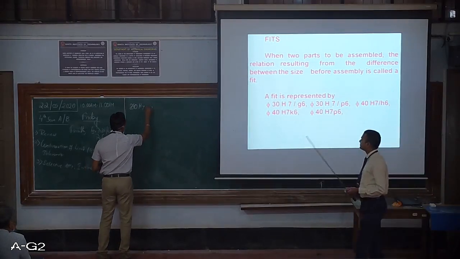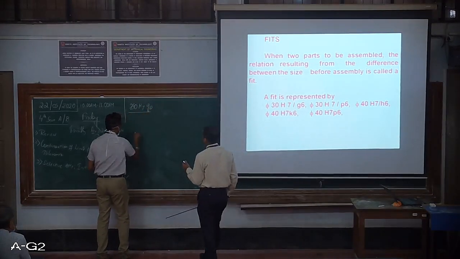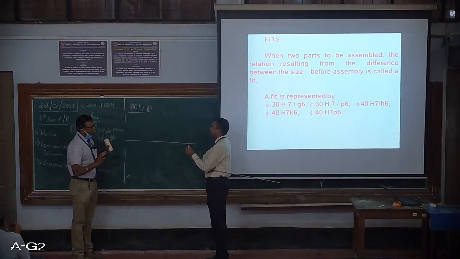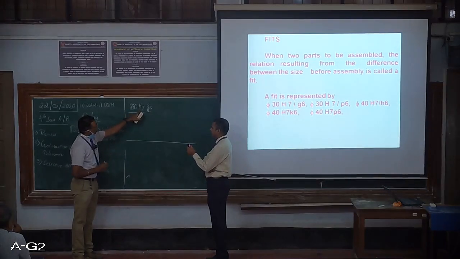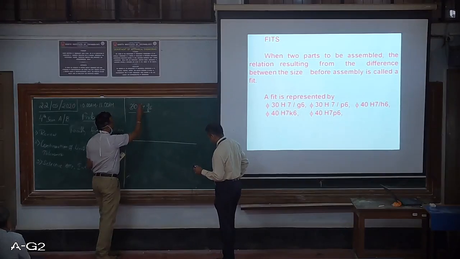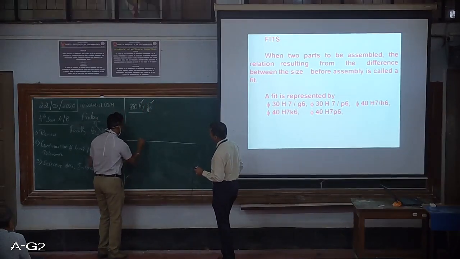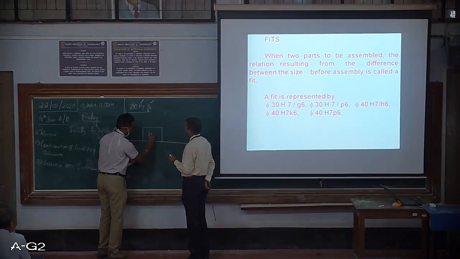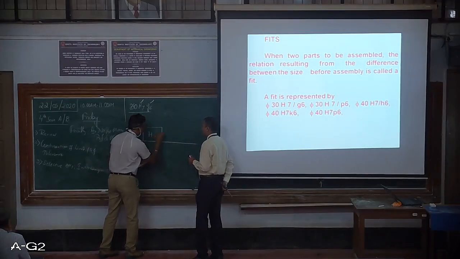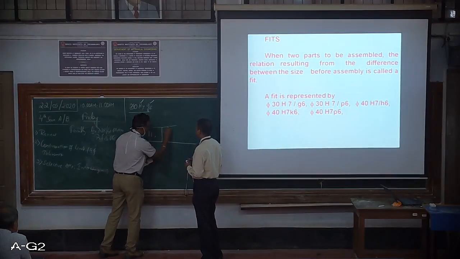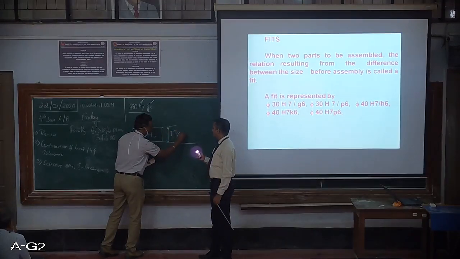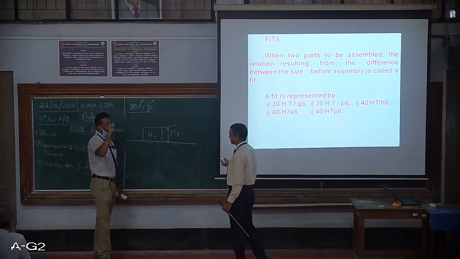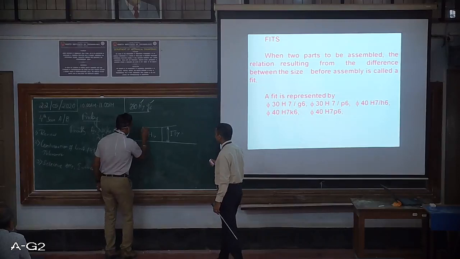H7 G6. They should be able to draw this sketch easily. Yes, sir. First step would be to draw the sketch, understand what kind of fit it is. So let us analyze this 30, H7 and G6. H is the hole designation, G is the shaft designation, and H means the fundamental deviation for the hole is 0. So this is H7, okay, H hole, and this I can write as IT grade 7. This is IT grade 7, which is equal to some 16 microns if I am not mistaken. We will write that later anyway.